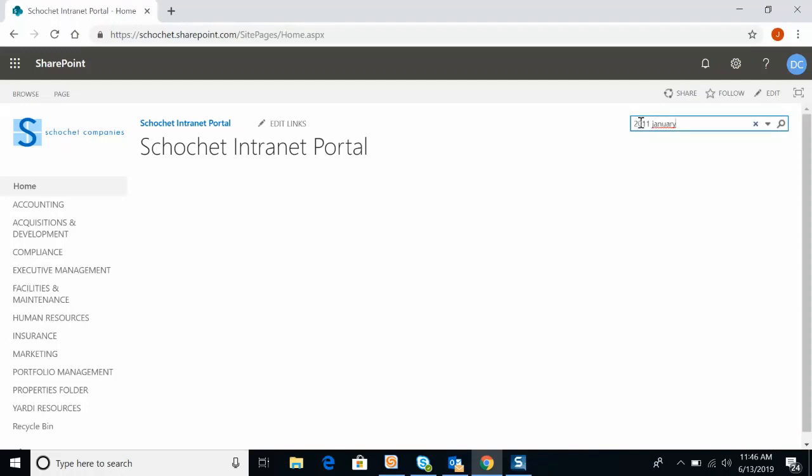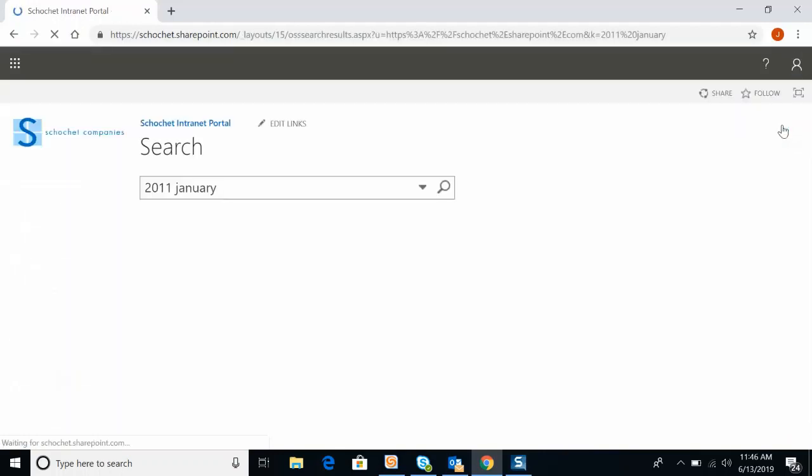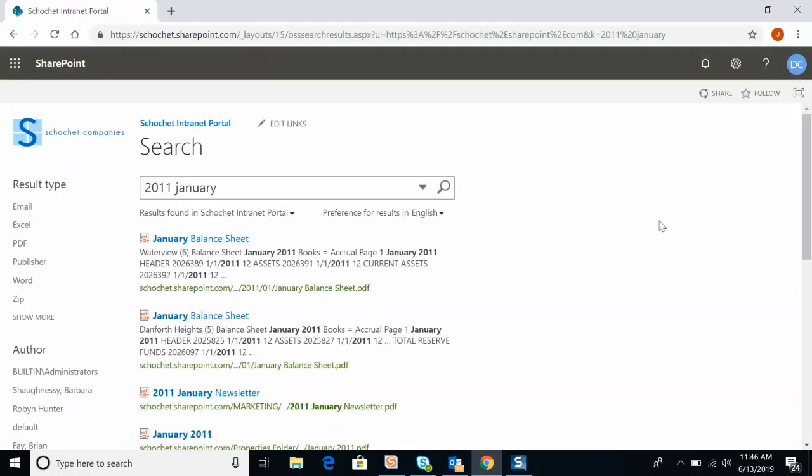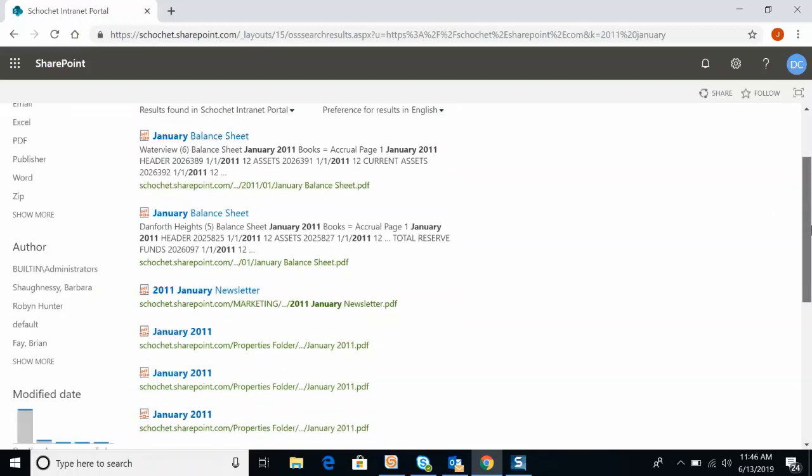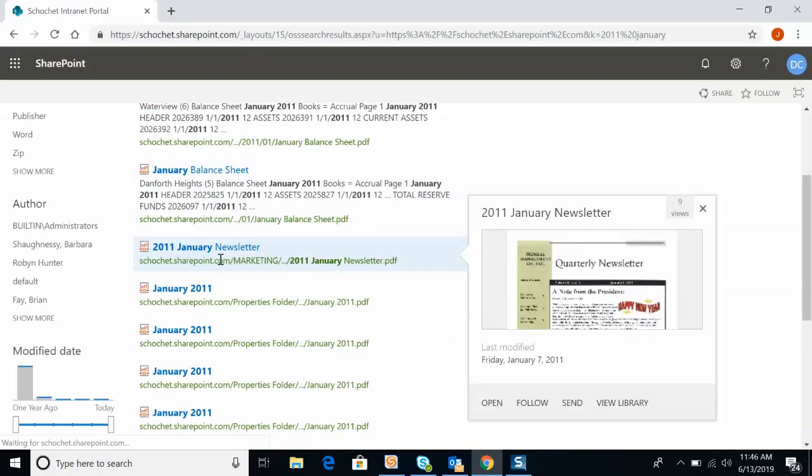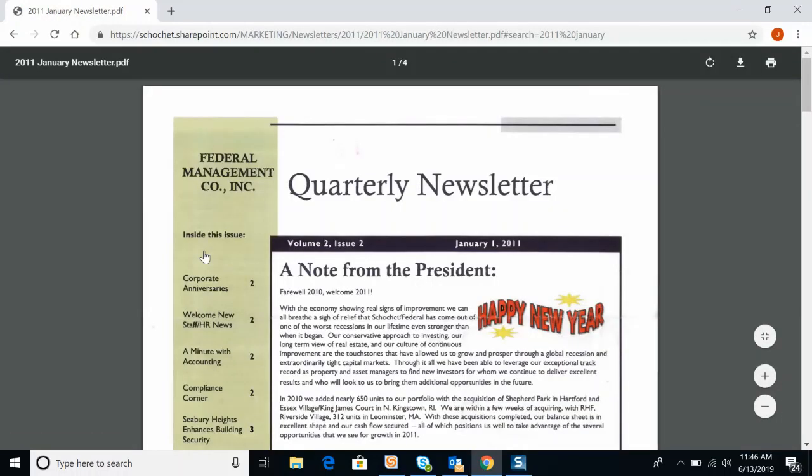In this case, we're looking for a file called 2011 January Newsletter. Click on the search bar. It will then bring up all results containing that type of information. Scroll until you find the exact file that you're looking for, click on it, and it will bring you to the document that you were looking for.